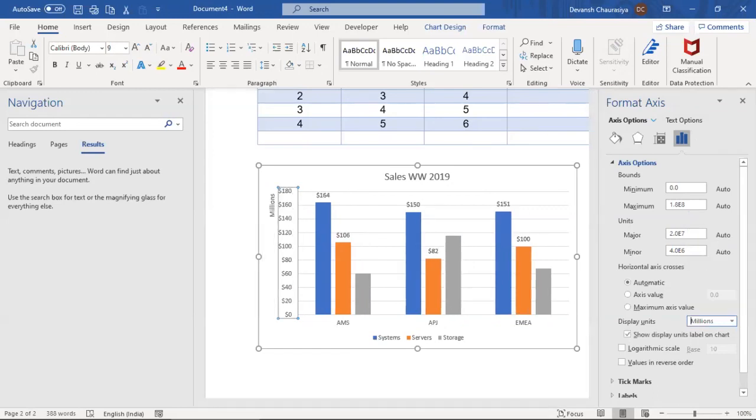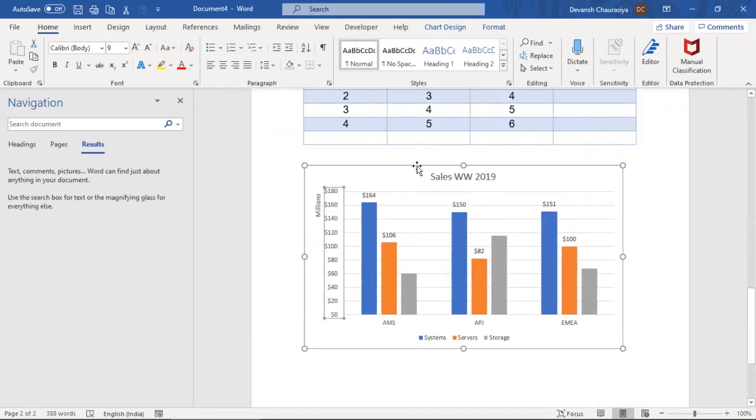Cool. Close it. Now let us say I want to represent it in a different way, a different chart, the column chart itself, but not like this. I want to see the total sale, how much it happened. There's a problem. Let's say I'm the AMS lead, the region lead for systems, servers and storage, all three.